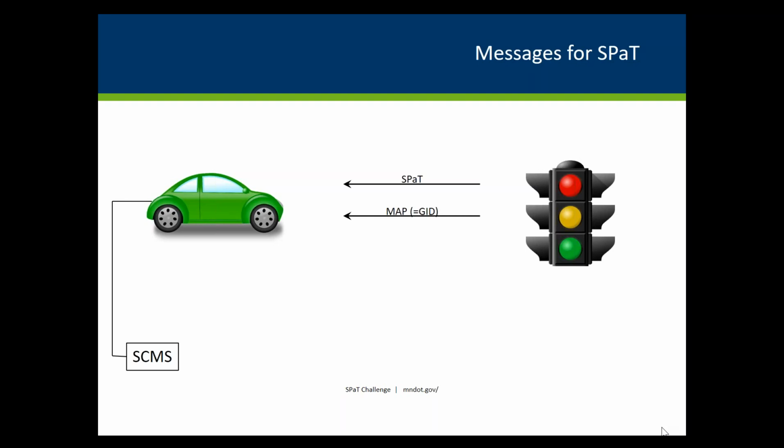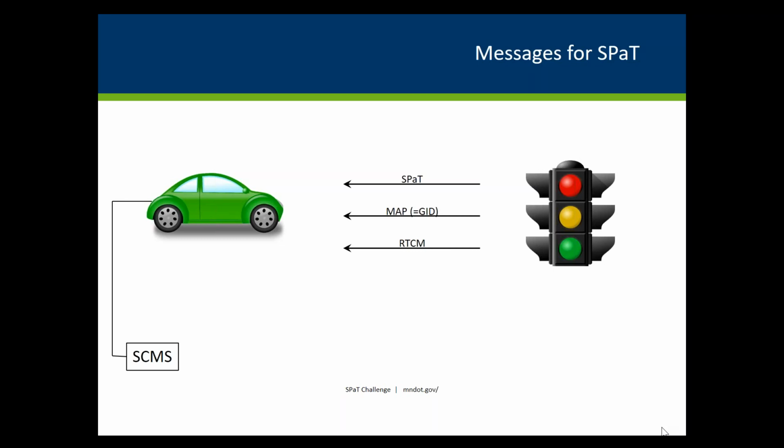There's been some research projects trying to figure out, can you build this map message from LiDAR, mobile LiDAR collection or things like that, to make it less intensive. That doesn't need to be sent 10 times a second because in general your intersection geometry doesn't change on the 10th of a second. But on the other hand, the vehicle only has a small window of opportunity when it can talk to the traffic signal, and it can't understand the SPAT message until it's gotten a map message. So generally they figure that would get sent about once a second.